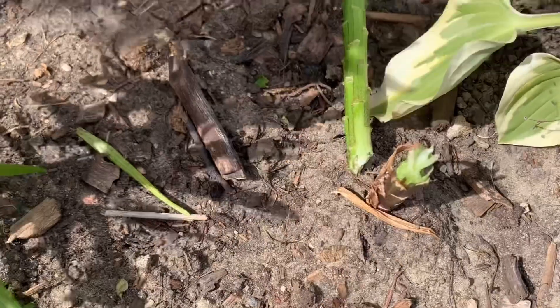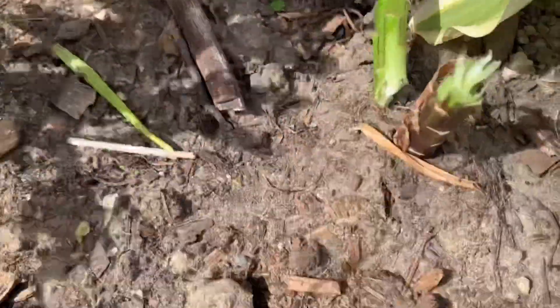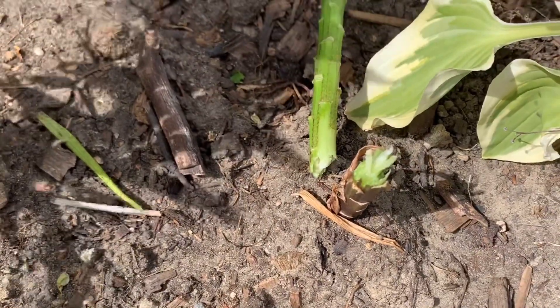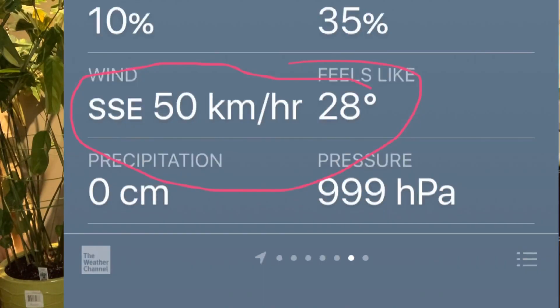You know what guys? Yesterday the wind knocked off one of my lilies — the stem was totally cut off. So I went to Dollarama to buy stakes for support. However, all supports or stakes were all sold out. So I decided to make my own stakes to support my remaining lilies, because according to Weather Network, another windy day is coming tomorrow.